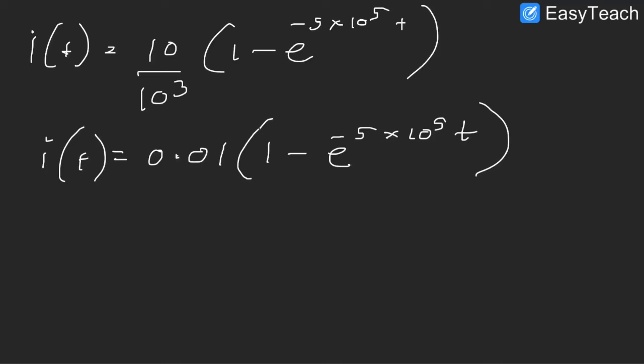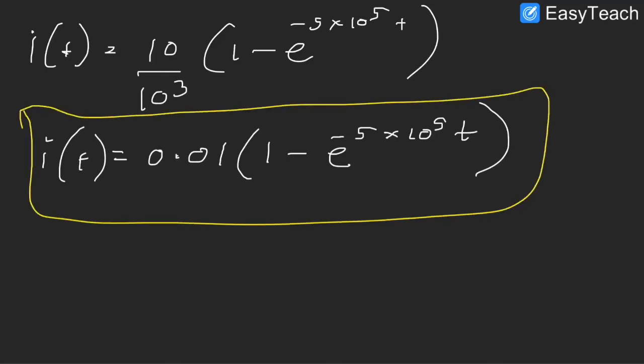So at time t equals 0, the current starts flowing. At t equals 1, if you substitute 1, you get the answer. So that is the value of current. At t equals 2, you substitute the value of 2 and you get the answer. So that is how you find the value of current if you have an inductor and the switch is closed. Okay, so this is basically something you would see in your DC motors where you have series windings, but that's fine for now. I'm not going to go too deep into that.